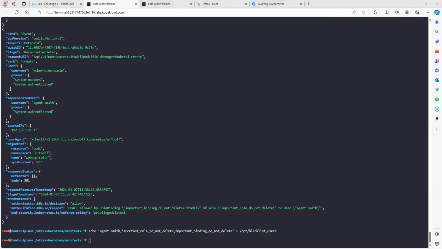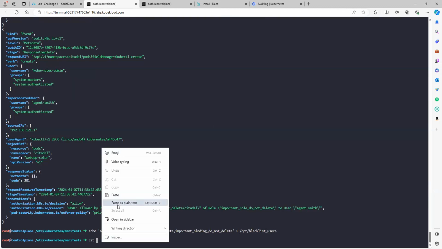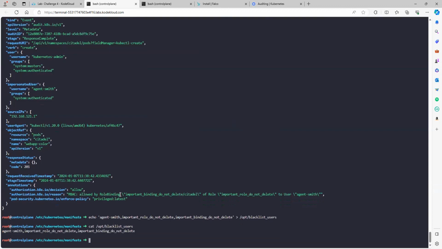All right. Let's check the file quickly, just to ensure that things look fine. Yes, all 3 values comma separated.